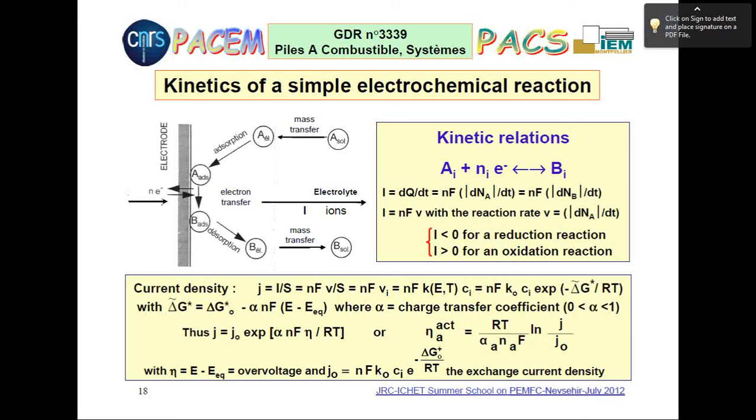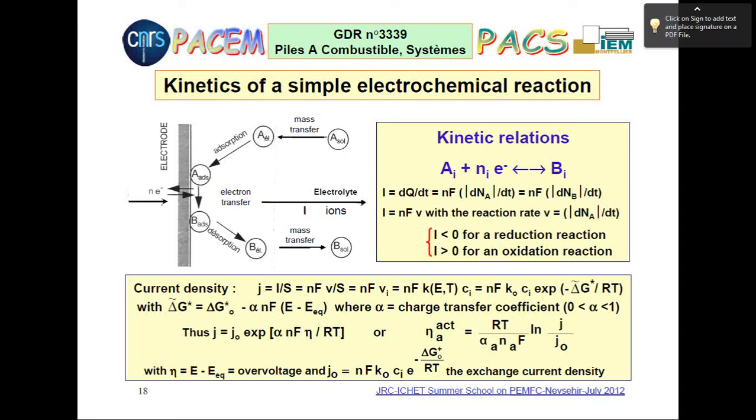Platinum is the best catalyst for this reaction, room temperature or higher temperature. And in the catalytic process, we have a special process which is called adsorption. Adsorption means you have special interaction between the molecule and the electrode surface. The electrode surface is a catalyst. So you have preferential bonding between the reactant and the electrode surface. So you need at the electrode surface some free sites to make that bonding. If the sites are occupied by any poison, you will decrease the rate of reaction. This is important if you have pollutants in the atmosphere, or if you have CO produced by the reformate. CO is a strong poison of the platinum site.